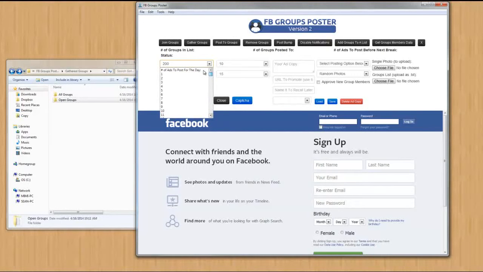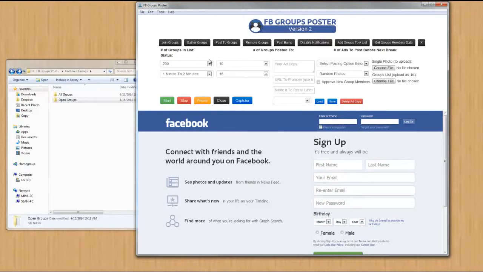I have never tried posting to 1,000 groups in one day, but some of my customers can, and I'm not going to limit them if that's what they have the ability to do. But for those of us on that minor league level that can only post to a couple hundred groups a day, you can use this to maintain your accounts, and not have to worry that Facebook restricted you because everything you did was stagnant.